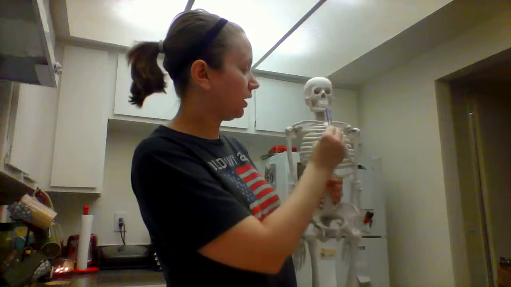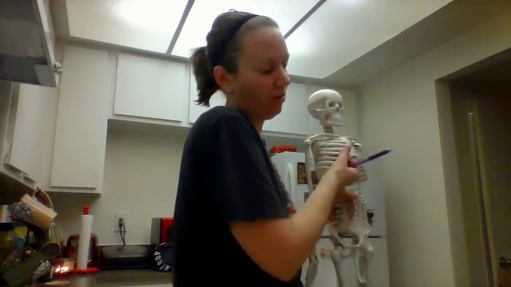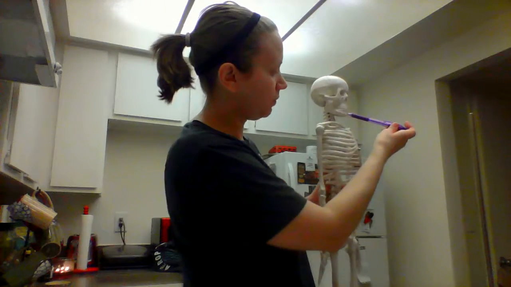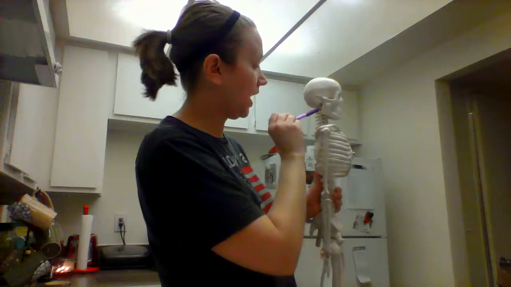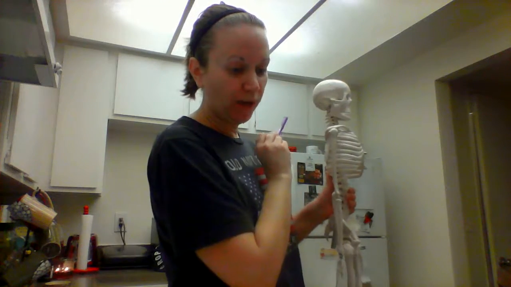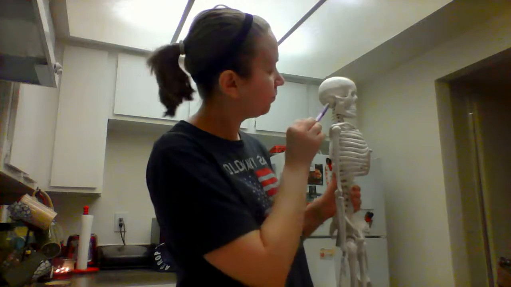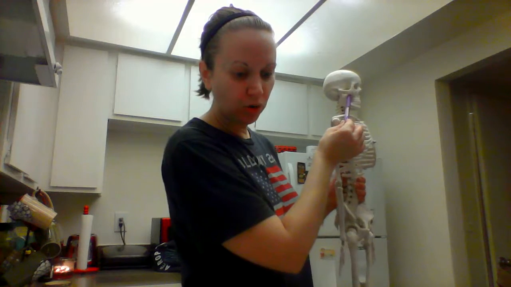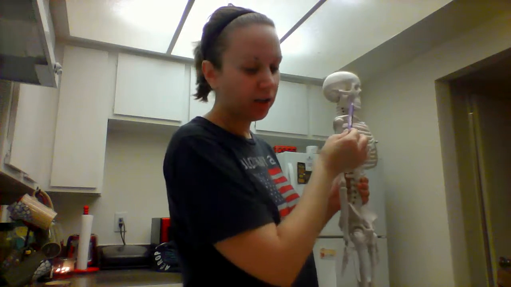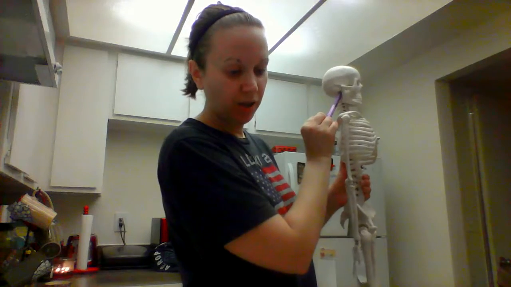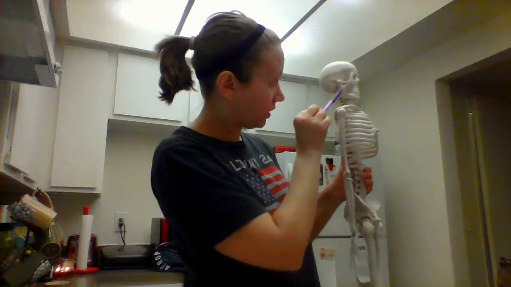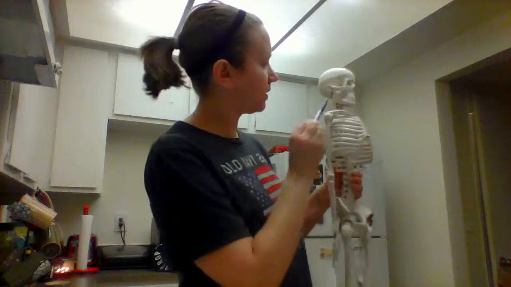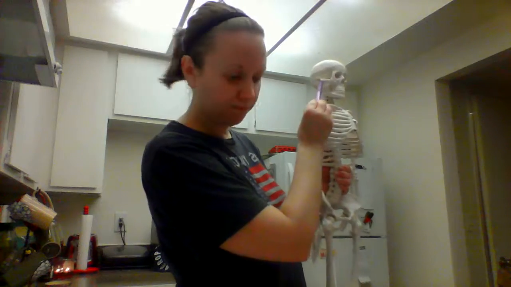We have the mandible here, and now we're going to go over the parts of the mandible. So we have the body of the mandible. We have the angle of the mandible. We have the ramus, which is here. And then we have the mandibular condyle connecting to the skull, that's here. We have the mandibular notch, which is here. And we have the coronoid process, and that is this.